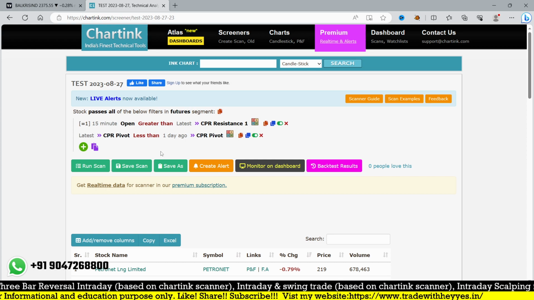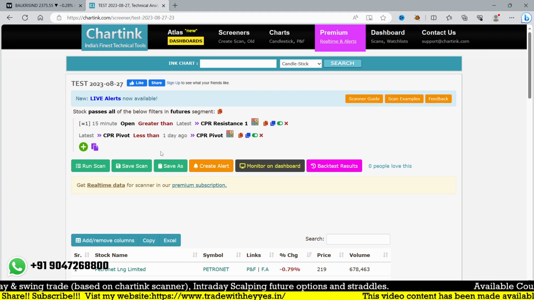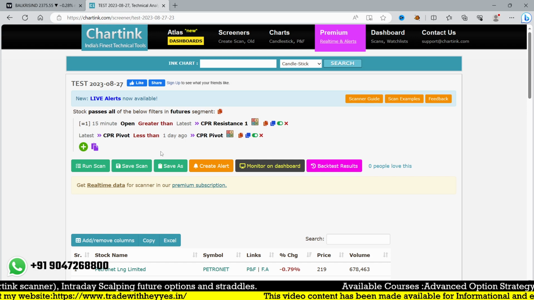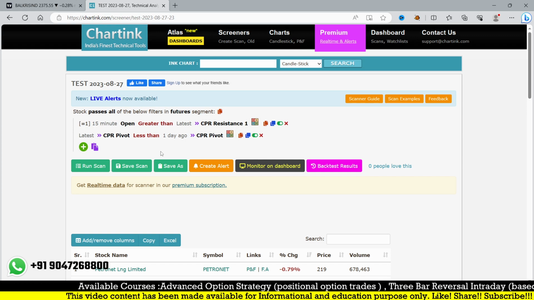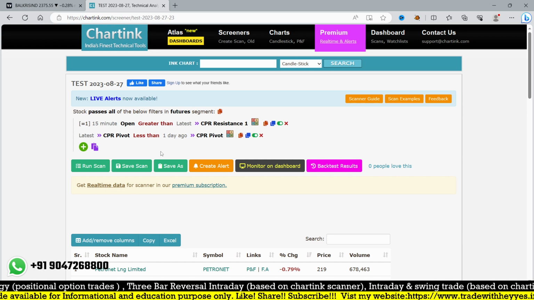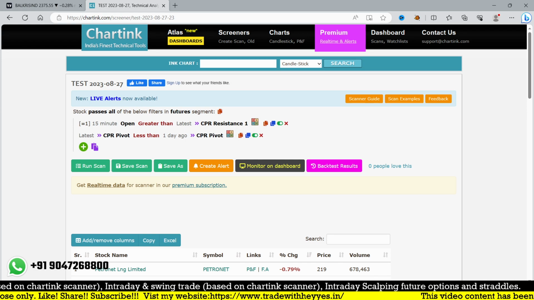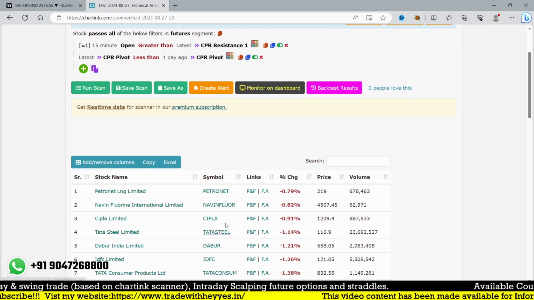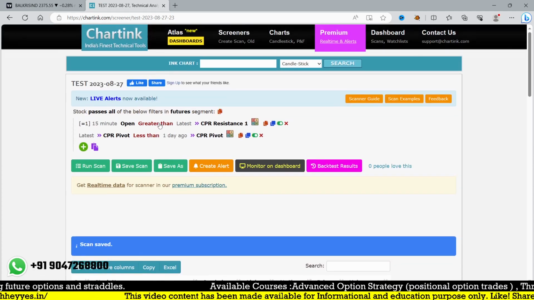For example, in a live market, if I'm applying this, it will calculate yesterday's high, low, close, and it will plot the levels. If you are using it after market hours, today's open may be greater than the level it calculates for the next day. That's why we are always using the 1-day-ago level. Okay, this is the right code, and we can try for an open double resistance, and this should be a live market update. We need to check with the live market.